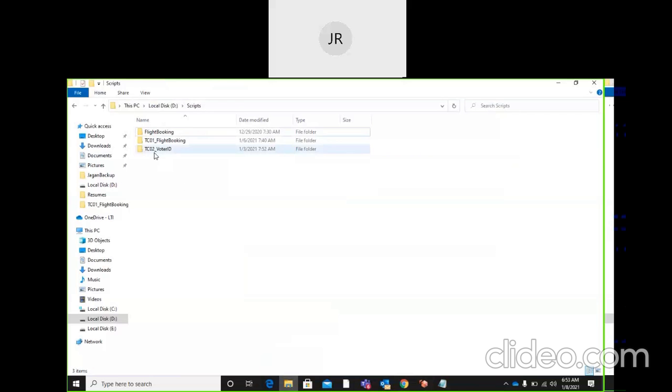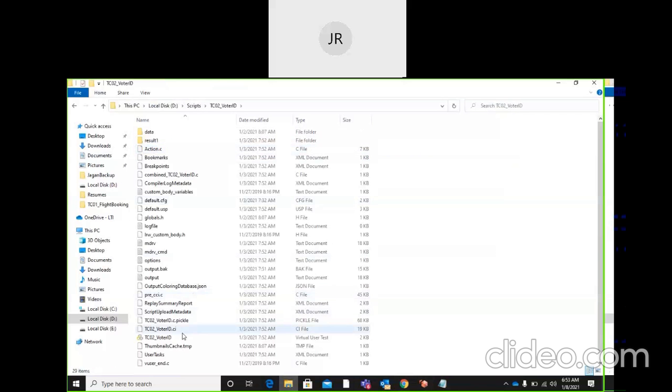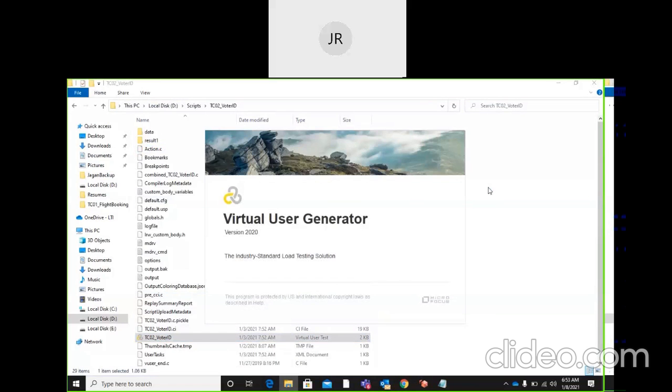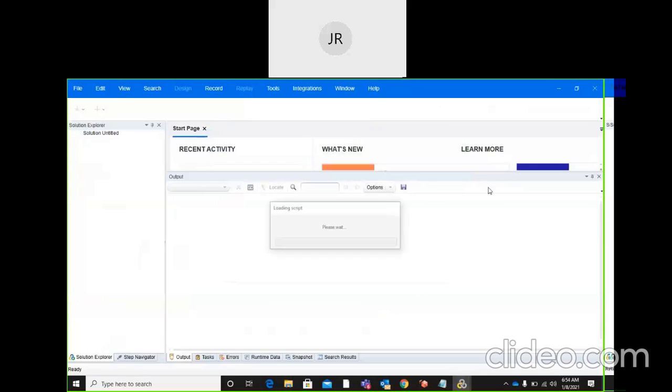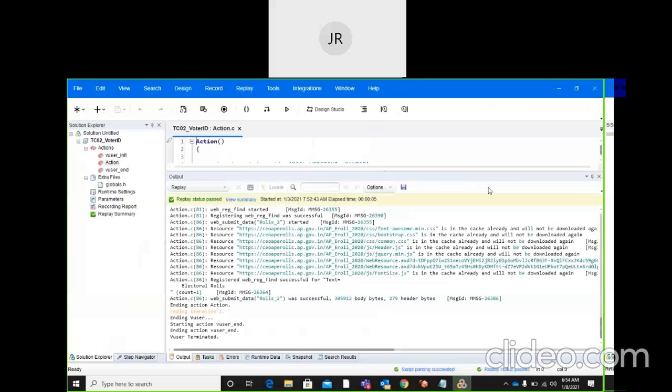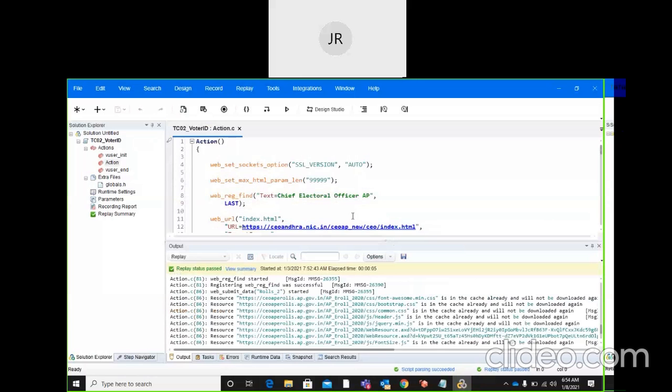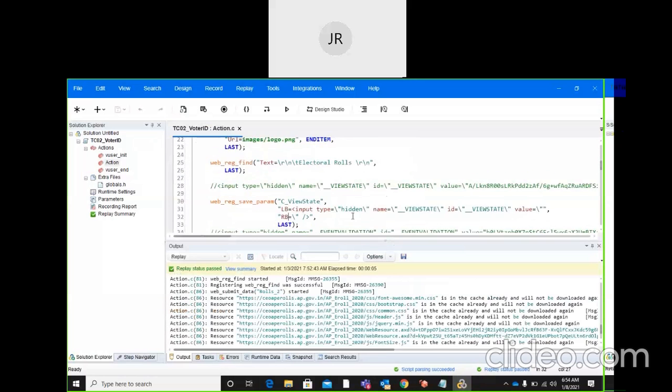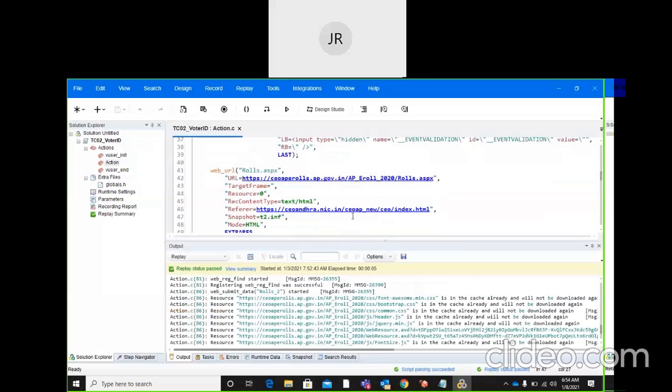Now let's open the voter ID. If you see the name, roles.aspx, correct?